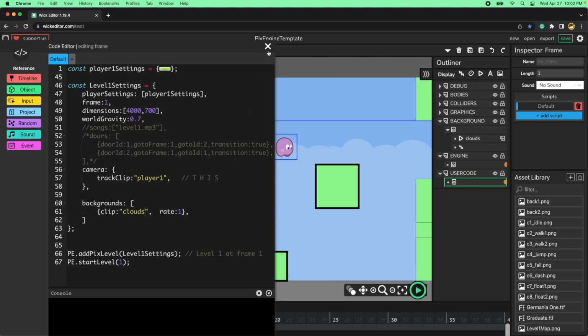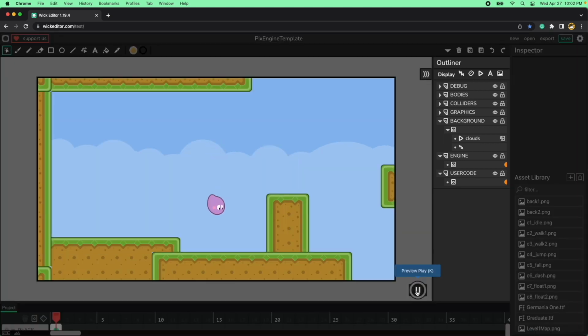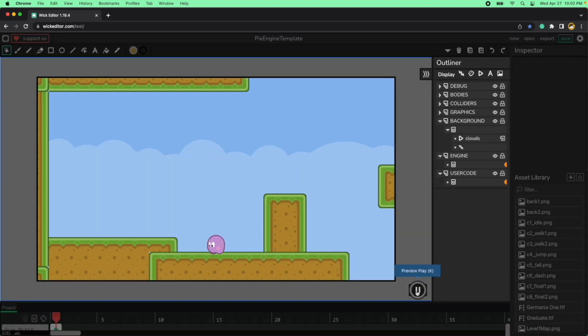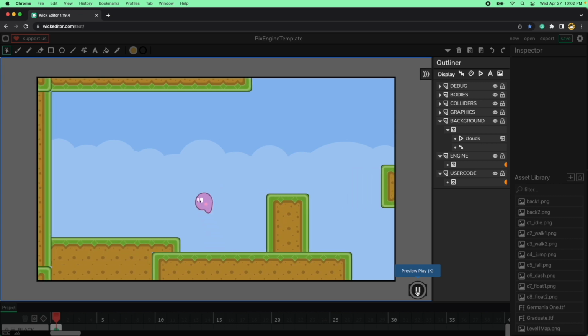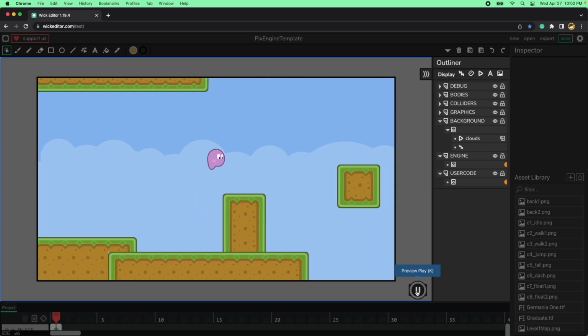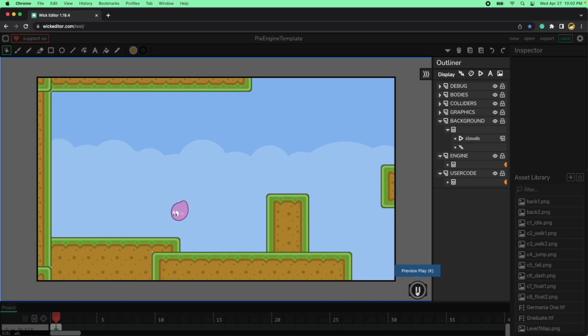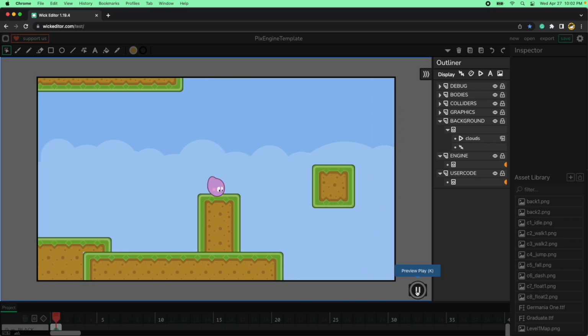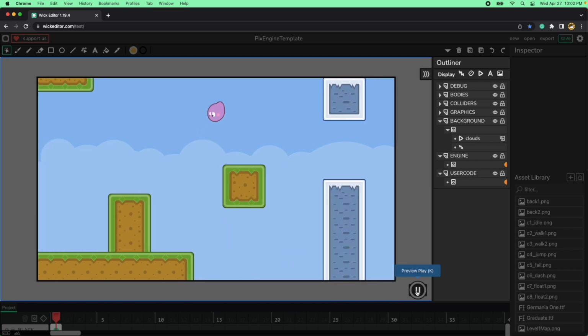Let's see that. If we press play now, you notice that the clouds are static 100% with the camera. So now they are following the user everywhere the user goes.